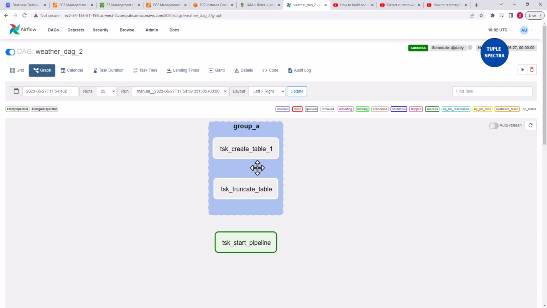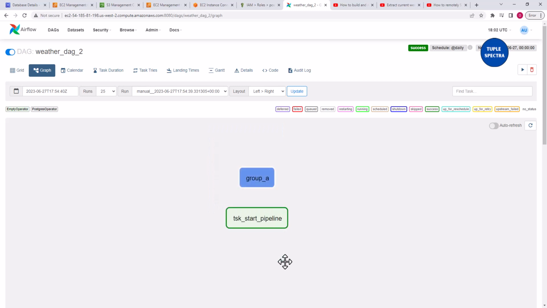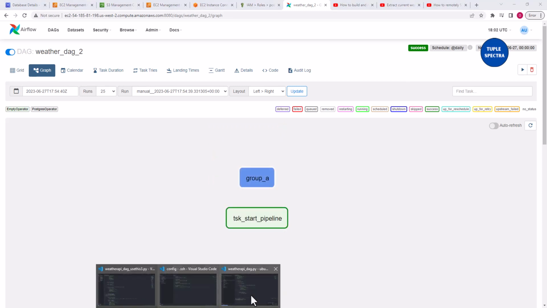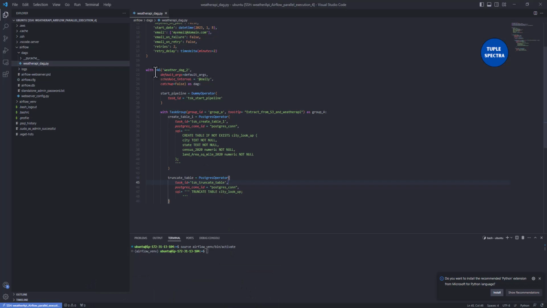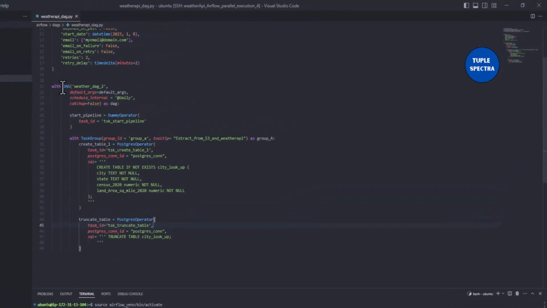But these two tasks, we have not connected them to each other. Okay, now what can we do? Let me click this back again. First of all, what we can do right here is come to this with DAG, or rather inside this task group, let us create the dependency for that first. Which one do you want to run first in that task group? Take note, I'm inside this task group's indentation.